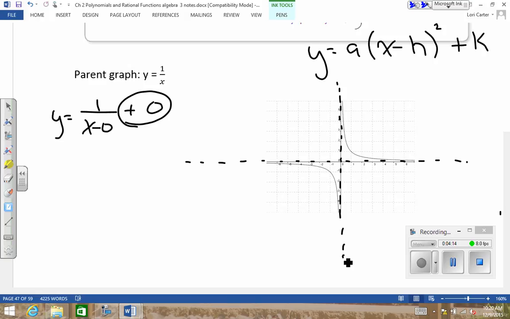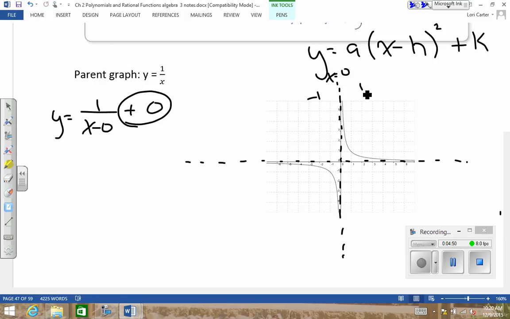Fair enough? All right, now, to actually figure out how to graph, we're doing just sketches in here, nothing real elaborate. So this here line is x equals 0, divides it into your left and your right. I just need to know if it's top and bottom on the left and right. So you plug in one number on either side. I always do the number closest to 0 because it's the smallest, and it gives you the easiest number to work with. So I'm going to plug in -1 and 1 to your original problem. So I'm going to plug in -1 for x and find out what y is.